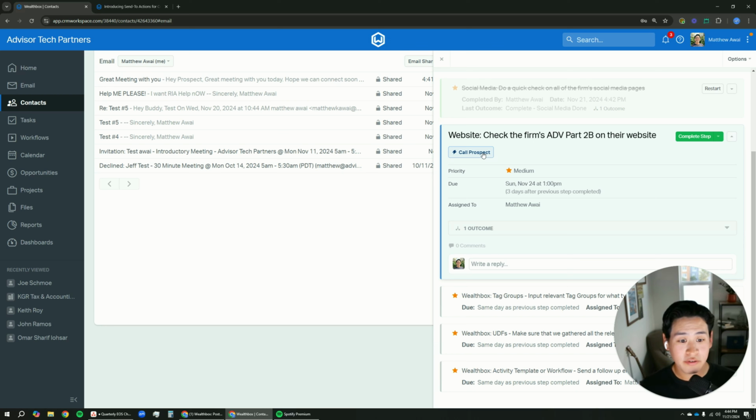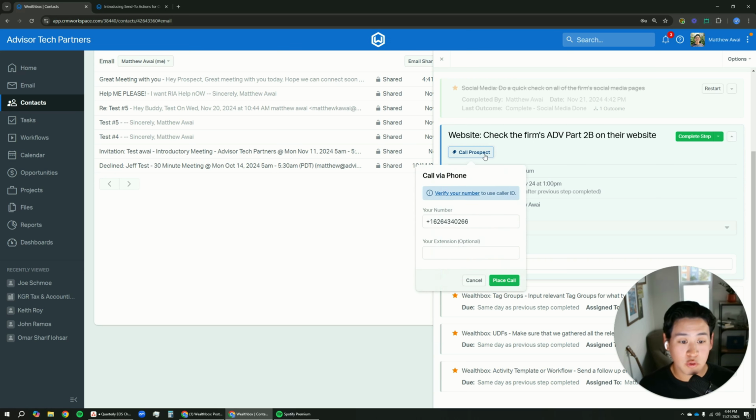So our next step here, let's say we need to call a prospect. We now have that button on the top left corner of the workflow step to call our prospect directly. If you have your phone number already added in here for your prospect and you just need to go ahead and place that call with that green button, your team can easily do that now through your CRM instead of looking towards an external dialer. But again, you have to have your VoIP or your phone system already connected to your Wealthbox CRM.